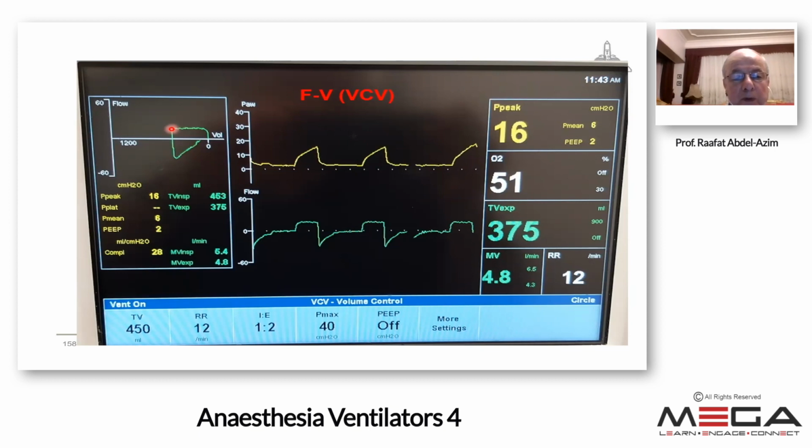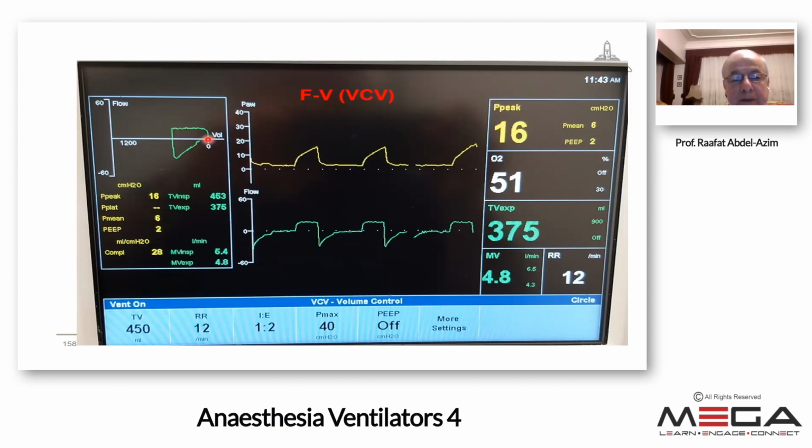So the flow will stop, and the flow will be reversed from the patient to the ventilator. So it is in the negative direction, going down, and the volume will go again to the right side because it's coming out of the patient's lungs until reaching the 0 point of end expiration.